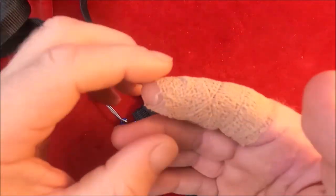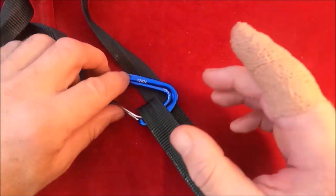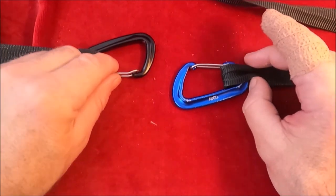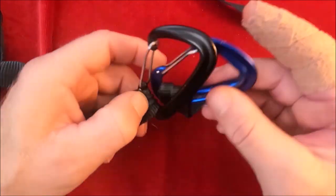Because I have an injury to this finger — I've got no use of it or sensation — I need all the help I can get. So I have one carabiner there and another here in two different colors, only because I can't find their mates, but other than that they're identical. My setup of the Beetle Buckles, for the reasons given by my injury, means I've had to find a different approach to do the same thing one-handed. And I have — so unlike Dutch, who will show you a two-handed method of adjusting it, I can do it all one-handed.